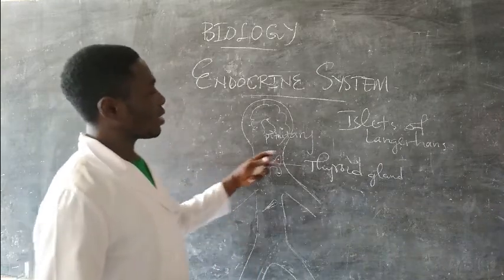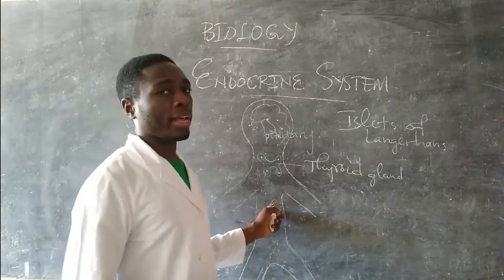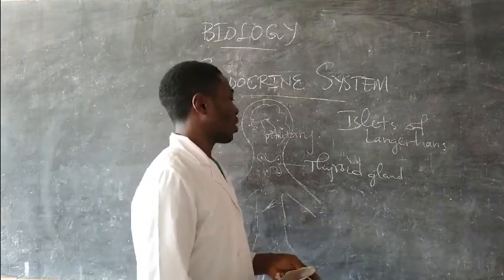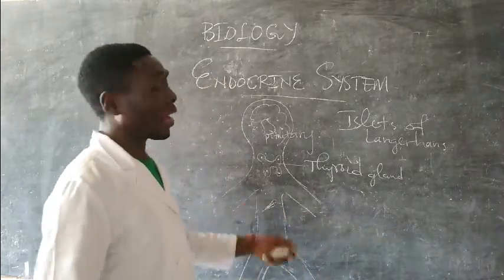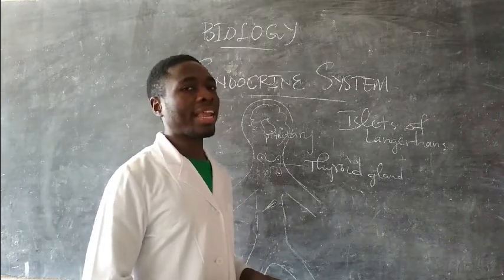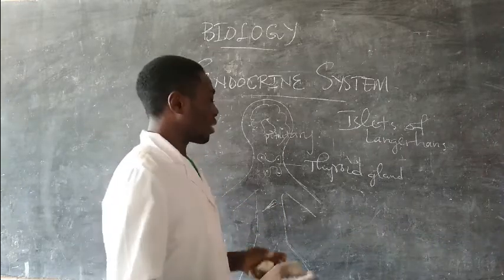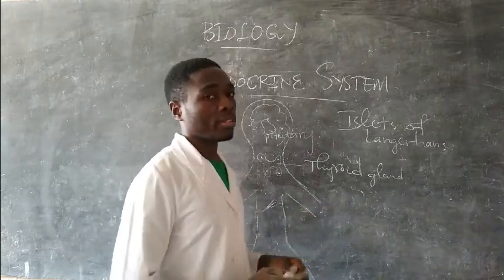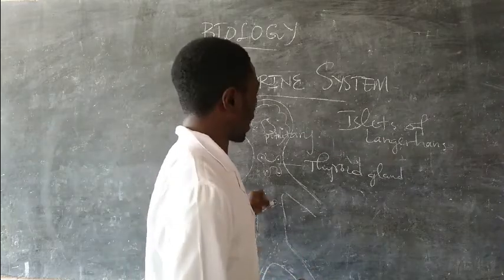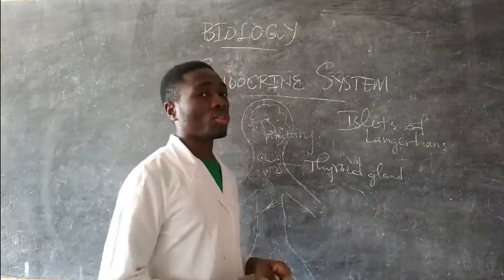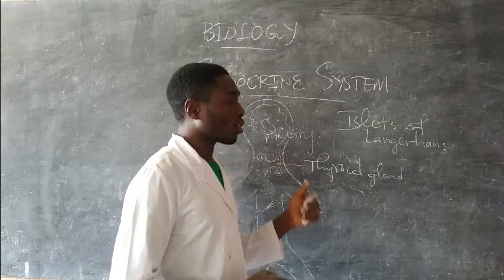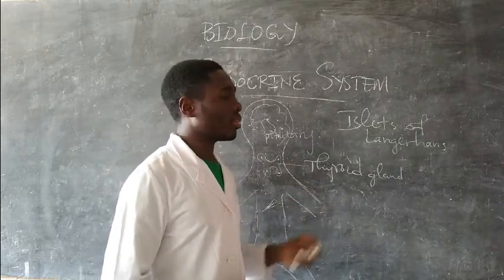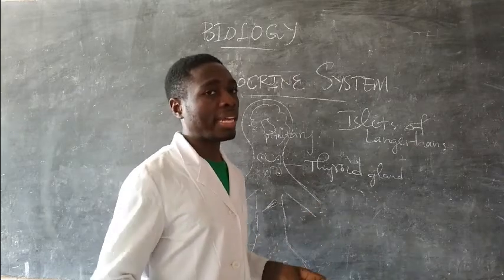So that is the function of the endocrine part of the pancreas, because endocrine glands secrete into blood while exocrine glands secrete via ducts. Here the pancreas is 1% endocrine and 99% exocrine. That's the secretion of pancreatic juice. So if you are asked to describe the endocrine function of the pancreas, you are being asked to describe the regulation of blood sugar level. And if you are asked to describe the exocrine function, you are being asked to describe the digestive function of the pancreas.